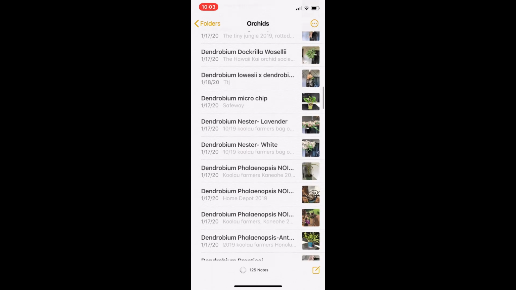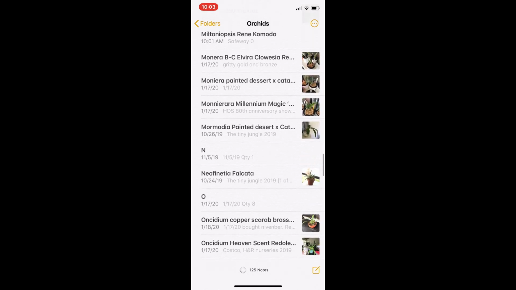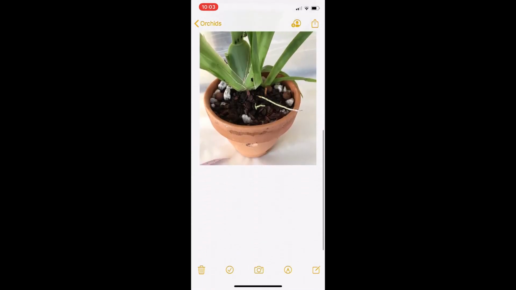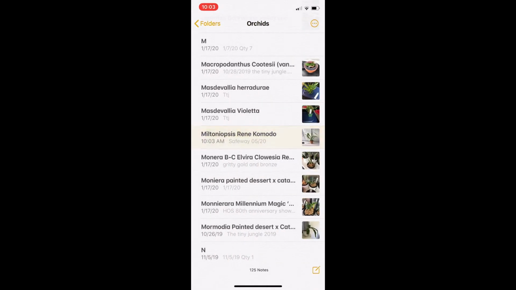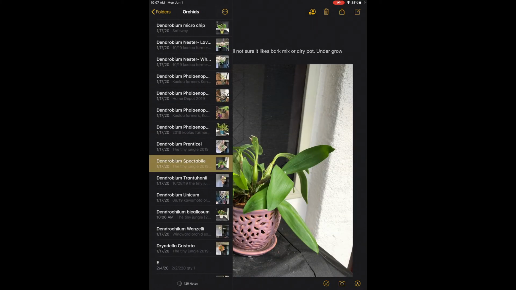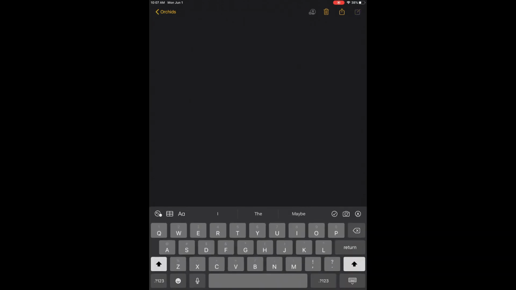And this is the white screen, so we're back onto my iPhone, and you can see that instantly it has appeared. So it's already across both of my devices and ready to go. So say I go to the store and I see a Miltoniopsis and I don't remember which ones I have, I can read the tag and look back at the names, or I can look at blooms if I have pictures of them, and compare them to the blooms I'm seeing. So it really helps to keep buying duplicates, kind of keeps that under control.